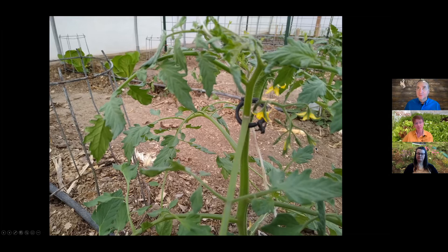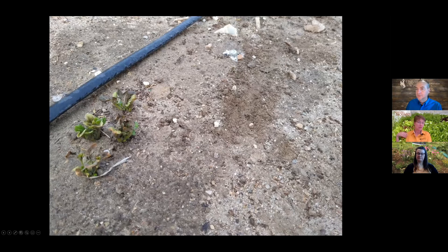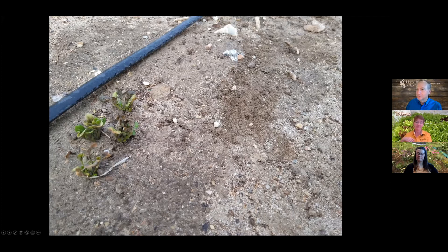Jeff shows the tomato variety he actually overwintered — a golden cherry tomato, which Diane in the chat identifies as Sun Sugar (Jeff thought it might be Summer Bliss). He took a cutting in fall 2019, overwintered it in the house, and kept it going. By May, he has tomatoes blooming. Raspberries are also starting to bloom, strawberries are producing. Potatoes outside have been frosted a couple of times but typically recover well from light frosts.